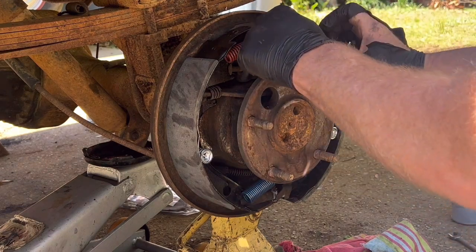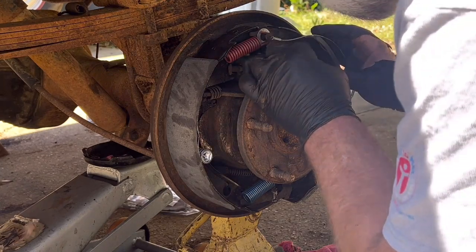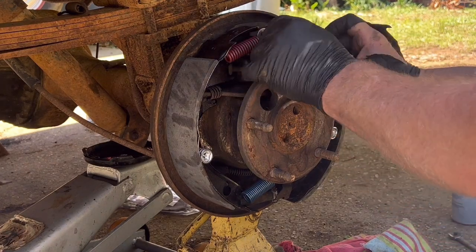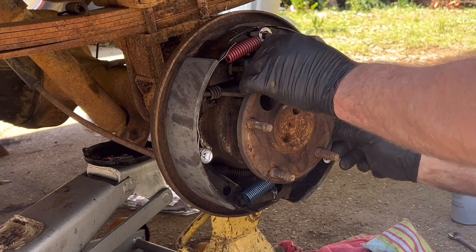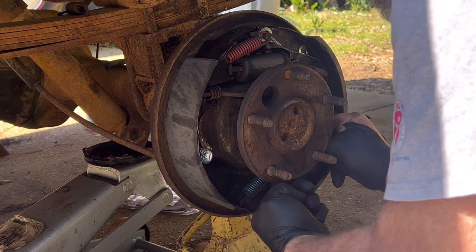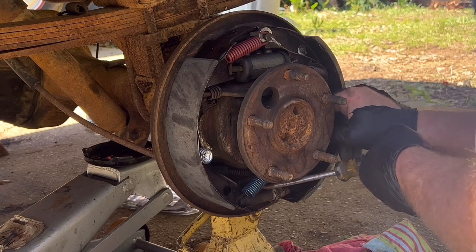We're gonna be able to pivot it around. It pivots around, but it doesn't want to sit like it's supposed to. There it went. I heard it click. All right. Let's see if we're going to be able to get this like I want it. Come on. May have to pry on it with a screwdriver. You can get under the self-adjuster and lift up on the arm and attach the cable.